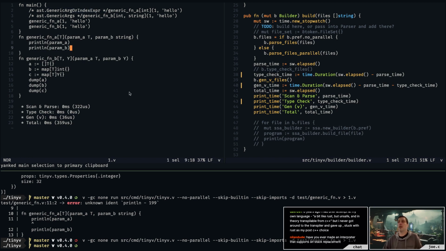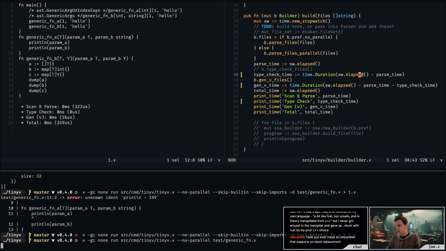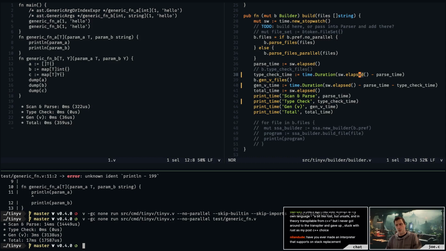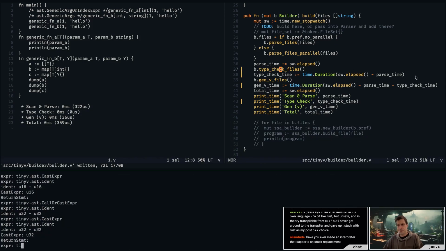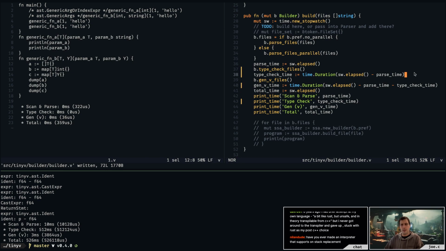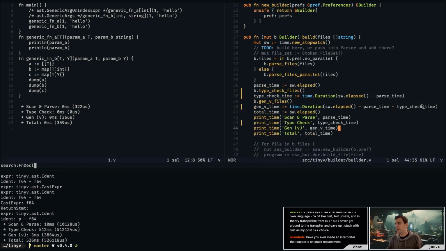Okay, so it's passed. I'm surprised we're not getting any errors. Are we type checking these functions? Let's enable the type checker again. Let's do function declaration.